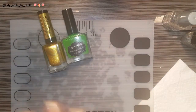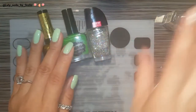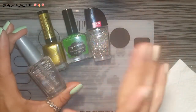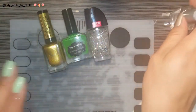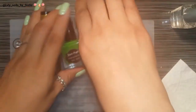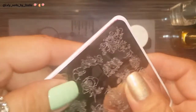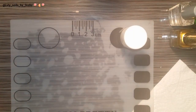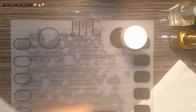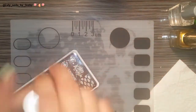I used some of this glitter to put on the rose before the gold, just to give it a little bit of sparkle. This is a Wet n' Shine — I get this from Dollar Tree — and this is what I use for the decals to put on top of them. I'm also going to be using my Moon Nails stamping polish in black. Let me show you which plate I'm going to be using — I'm going to use this image right here from the BPL-030-043 plate.